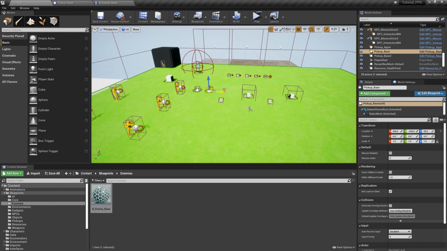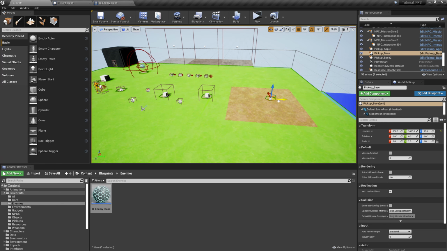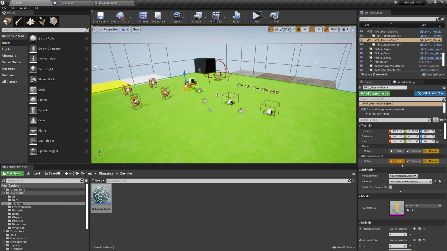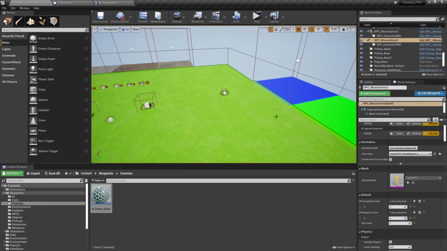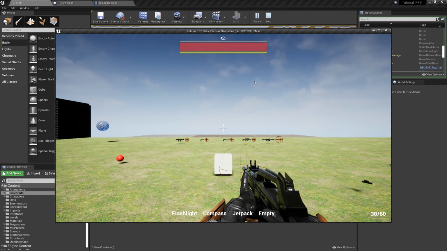So we'll grab the first base pickup, I'll drag it over here. And I'm going to set this as mission related. And as per this NPC's mission, being index 4, story mission 5, we will set the related mission to 4. So now let's hit play.